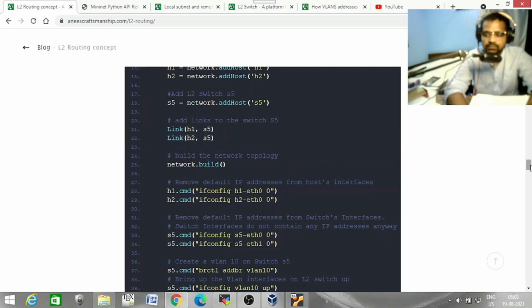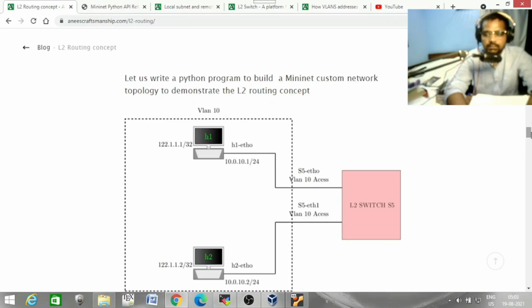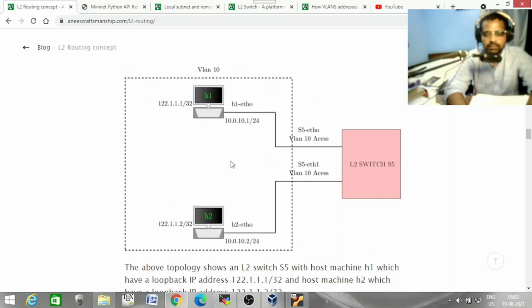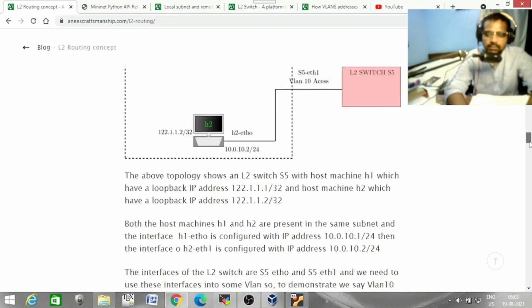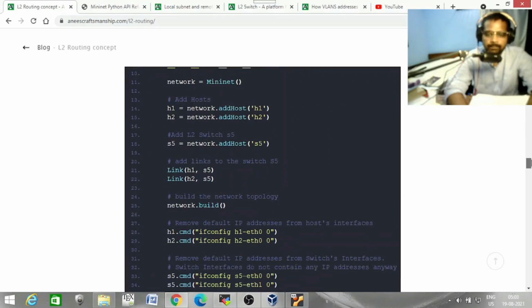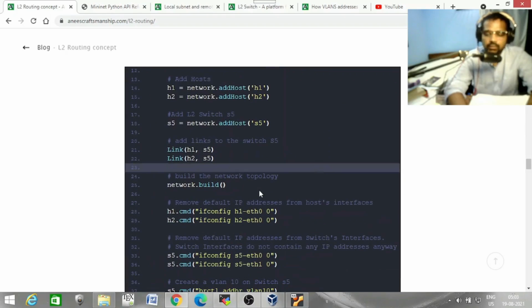So till now we have added host h1, host h2, and a switch, then we added a link, and again another link. Now network.build builds the topology.